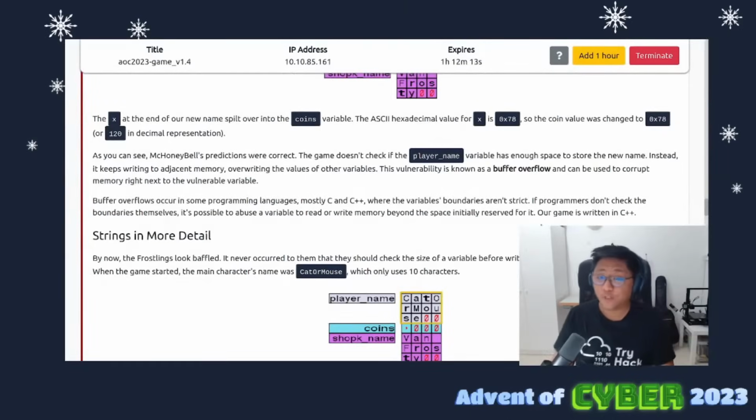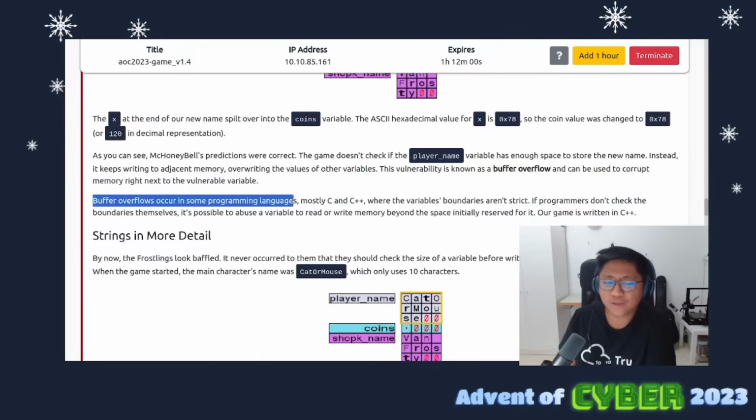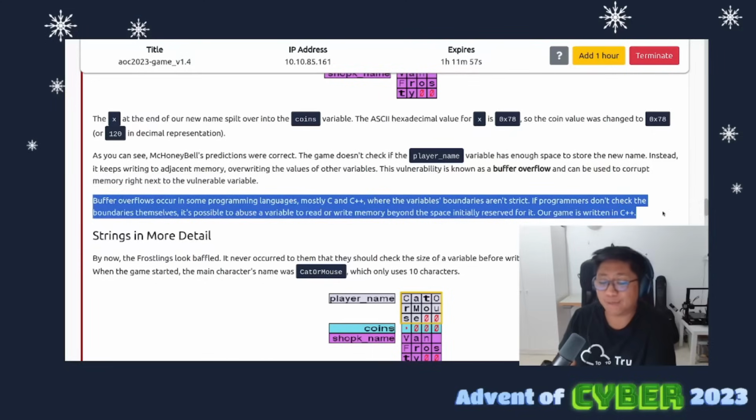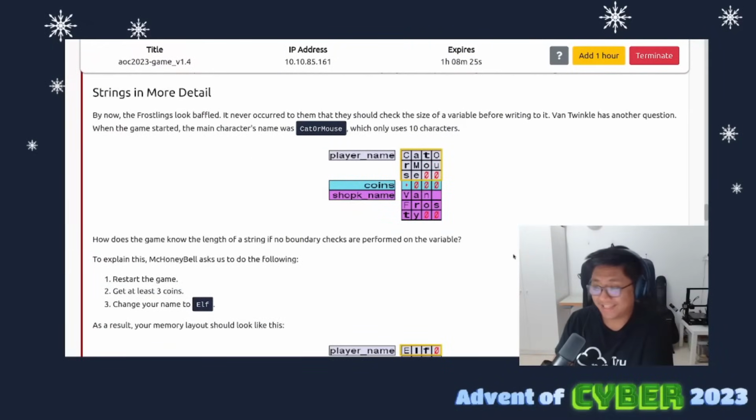What we've done is a vulnerability known as buffer overflow. And this can be used to corrupt memory right next to the vulnerable variable. Buffer overflows occur in some languages, mostly C and C++, where the variable's boundaries aren't strict. If programmers don't check the boundaries themselves, it's possible to abuse a variable to read or write memory beyond the space initially reserved for it. Our game is written in C++. Now let's move on to strings.